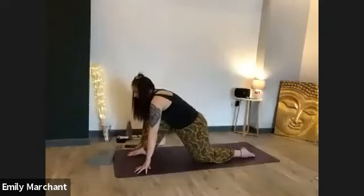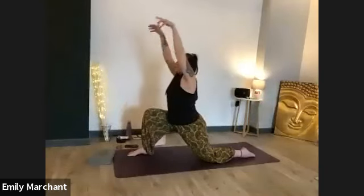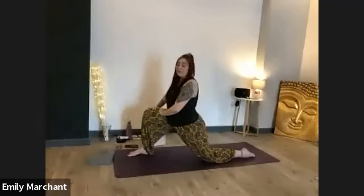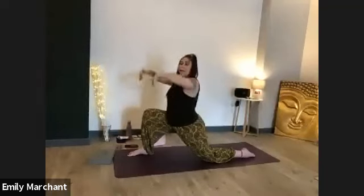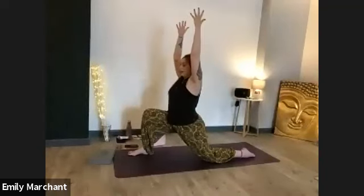Pressing down through the right foot as you inhale, lifting into Anjaneyasana or low lunge. You could have the hands on the thigh. You could have the hands in prayer. So whatever version you like.